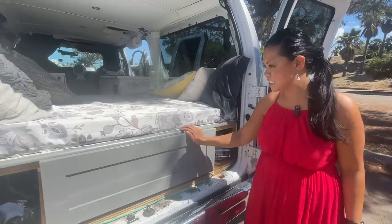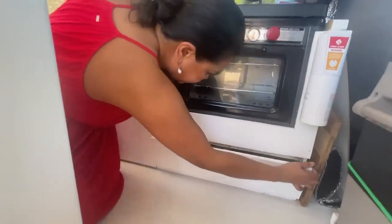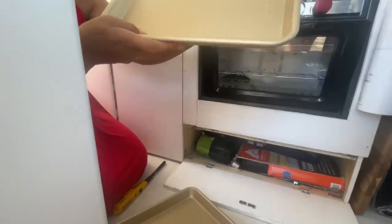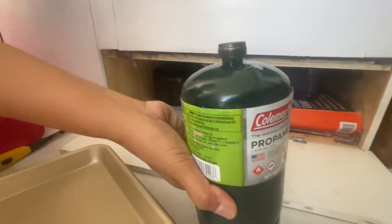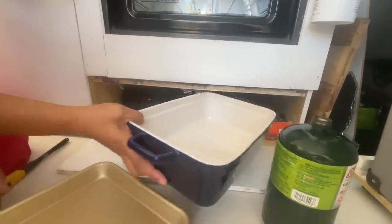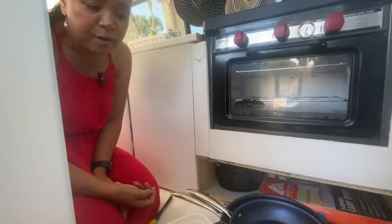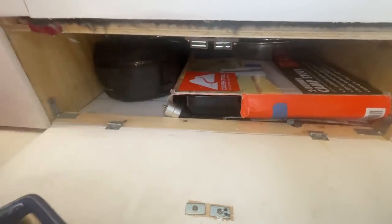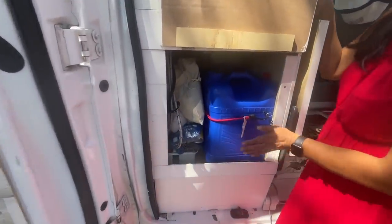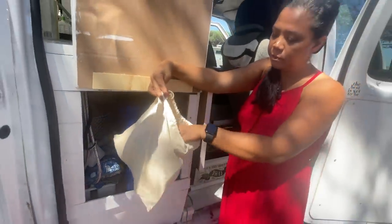This little drawer came with the van. Starting from here I made this into a cabinet — I have this portable gas oven, nesting pots, and these things were all gifted to me by a family friend. I do have a camp stove right here. This is basically a door that gives me access to my gray water, fresh water, paper towel, and toilet paper.